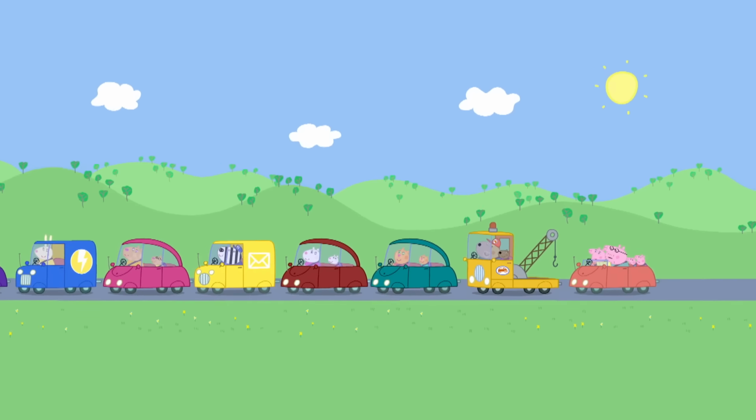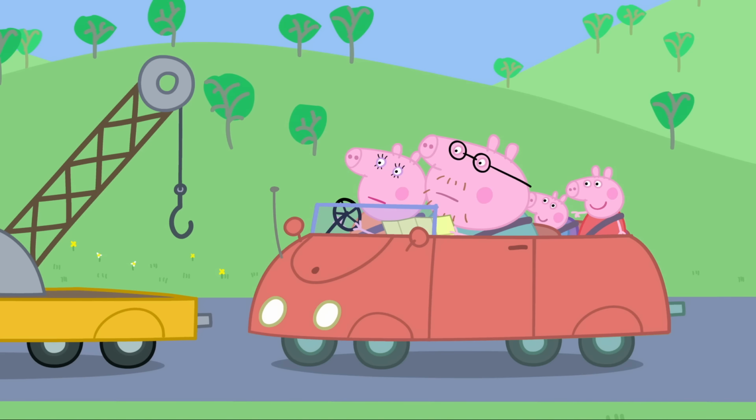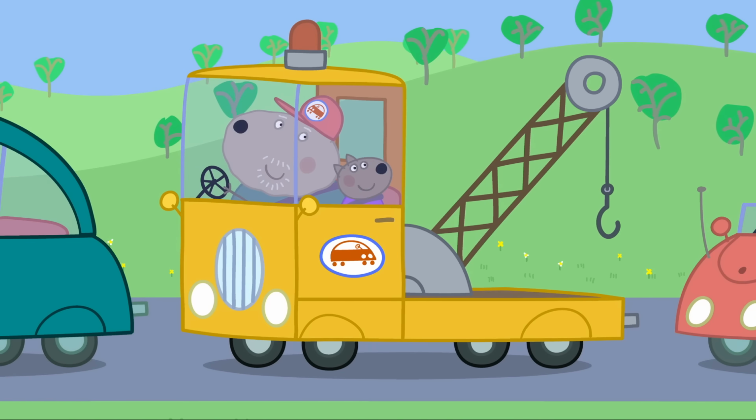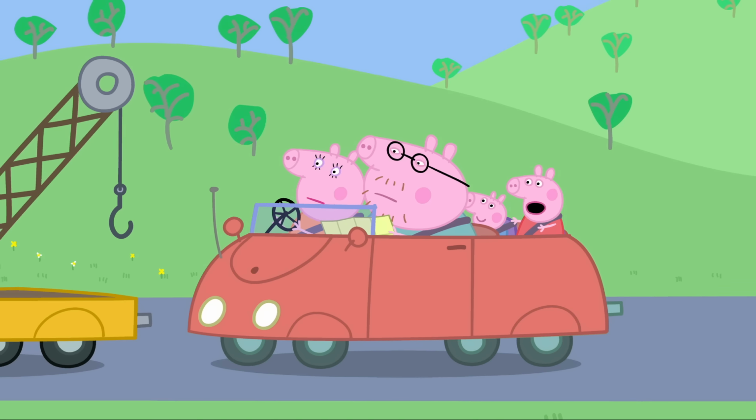Oh, I wasn't expecting that. Peppa and her family are stuck in a traffic jam. Look, there's Danny Dog and Grandad Dog. Danny Dog and Grandad Dog are in the traffic jam too. Hello, Peppa. Hello, Peppa. We're going to my Granny and Grandpa's for lunch. We're going to be late.